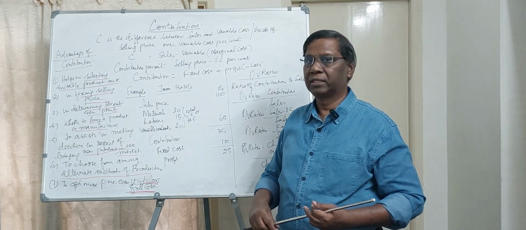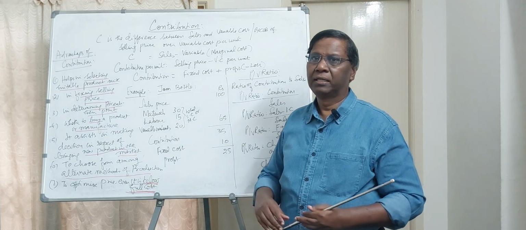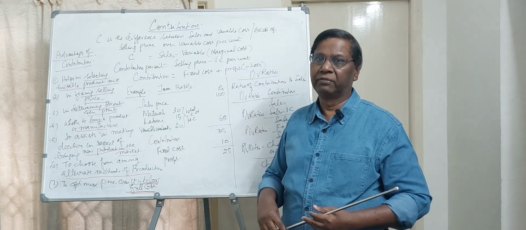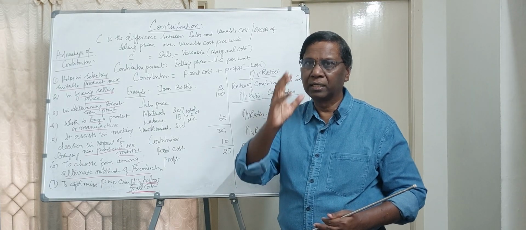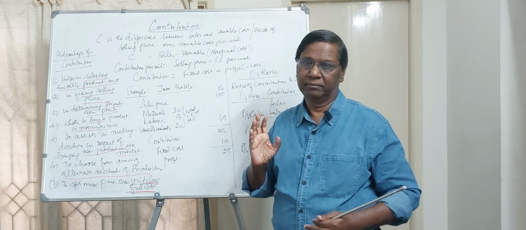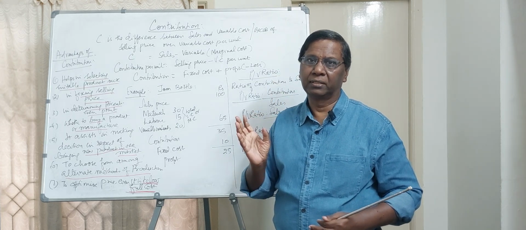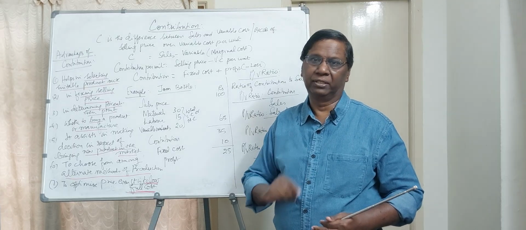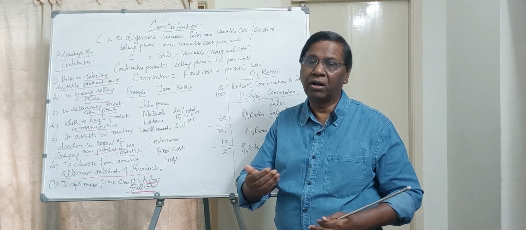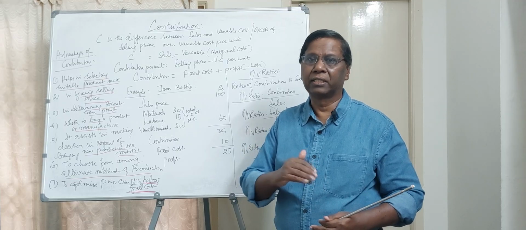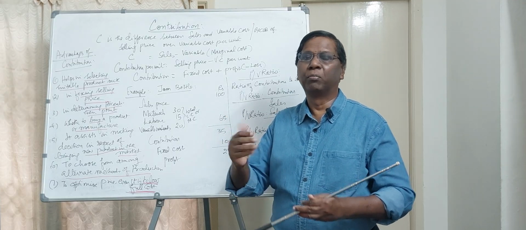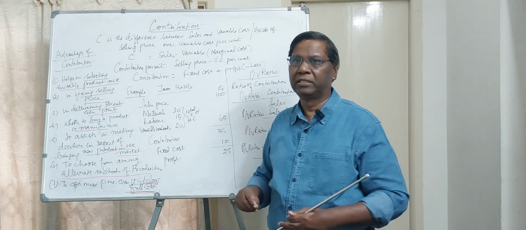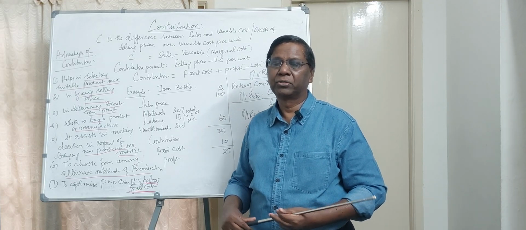I hope you have understood this. It is a very simple concept. If you don't understand, try to go through it once again; it is not that difficult. Our focus is only on contribution, not on profit. You have to maximize contribution. Every business is interested in maximizing contribution, not profit, because profit is arrived at after fixed cost, which is a period cost. It may change, it may come down, it may go up. But what is your business's basic value? Contribution. So we'll see other topics in the next session.